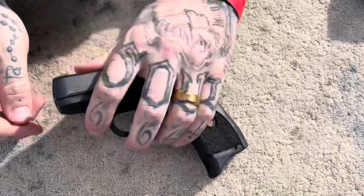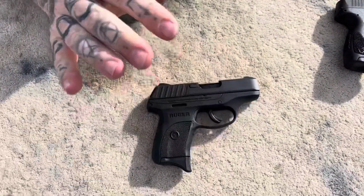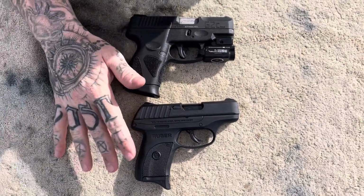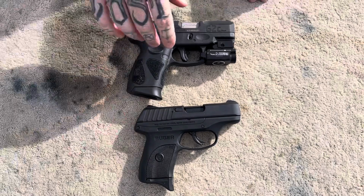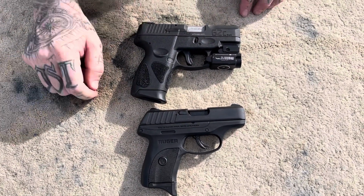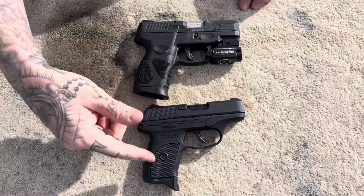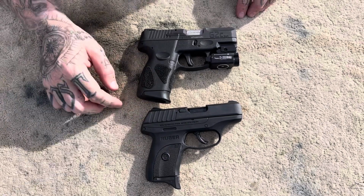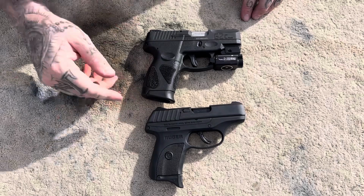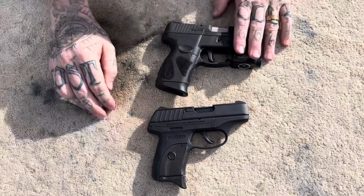9mm, super small. You can get your whole hand on it with that pinky extension again. So again, for a budget, between this and this, you're in the same price point. Only difference overall is this has got a rail and you can put the light on it. Other than that, oh, and you're talking capacity, you're talking 12 rounds and 6 rounds. So you're double the rounds, double stack, single stack. Also another big difference in these two guns. Same price point, damn near the same size. You get replaceable sights and adjustable sights on this. You can have a rail on this.